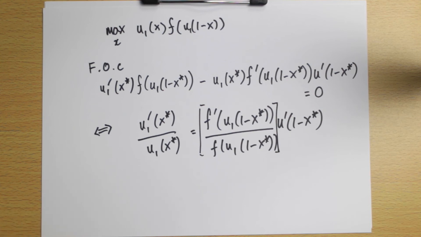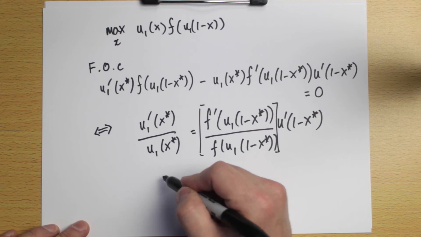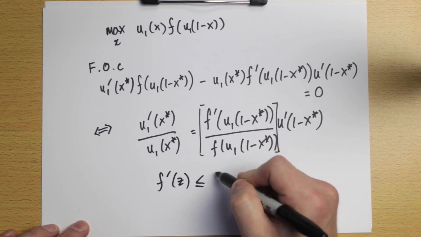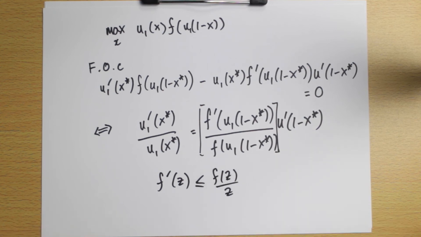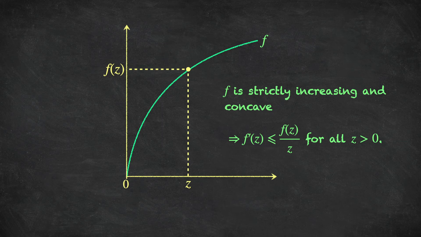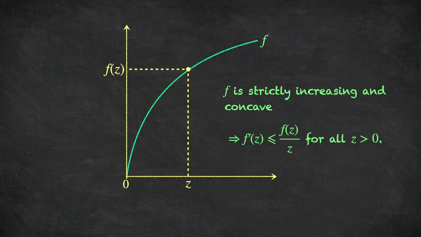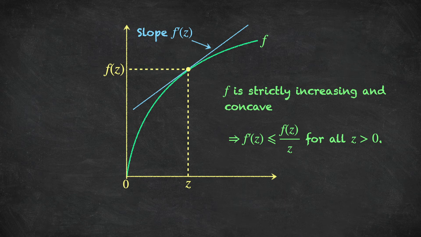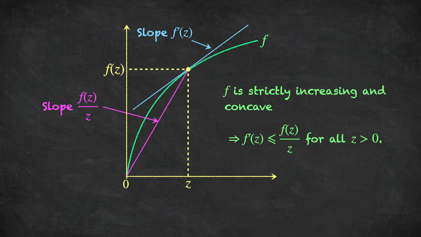So let's have a look at this particular ratio here. Remember that F is a strictly increasing function. For example, one property of increasing and concave functions is that F, if I take a derivative F prime of Z, it's always going to be less than F of Z divided by Z. So have a look at this slide now, and you can see the intuition for this. Essentially, it captures the idea that for concave functions where the average is decreasing, marginal is always less than average. So the slope of this tangent of F evaluated at Z, the derivative of F evaluated at point Z, will always be less than the slope of this line that connects F at Z back to the origin. So marginal is less than average is how you could remember this.